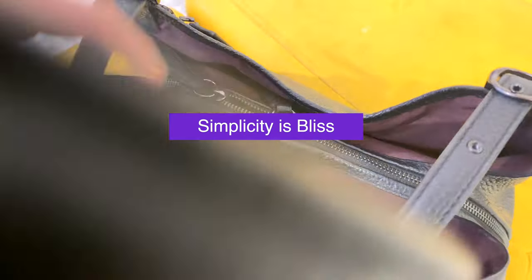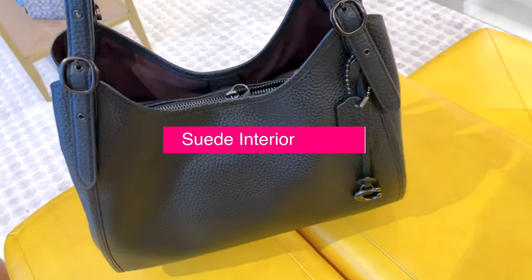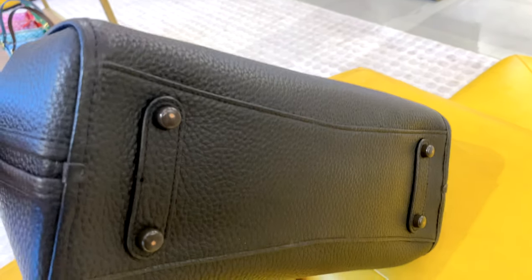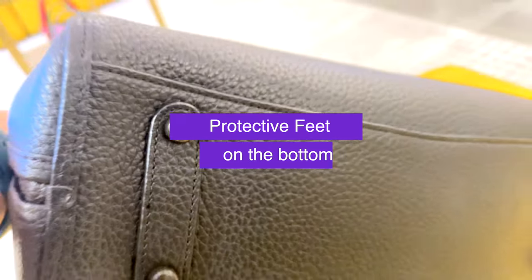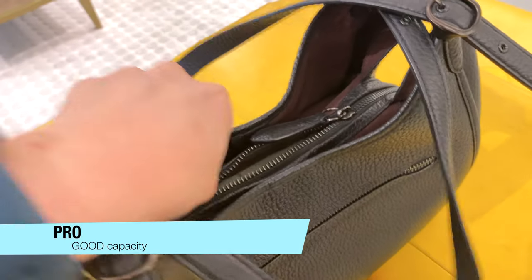So there's a center compartment, as you can see. This handbag has a suede interior, and I think it's a great handbag for going on a night out, or going to work, or the playground, or just the pub with friends. An extra thing they have is the feet on the bottom of the handbag, which I thought was really nice. The handbag really holds quite a bit, which I think is a major pro for this particular handbag.